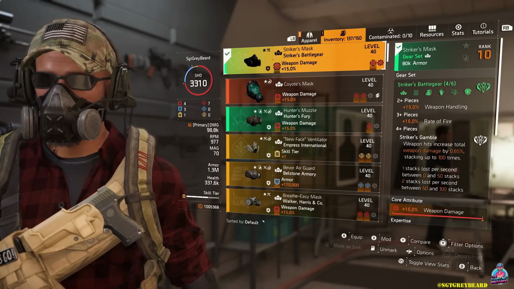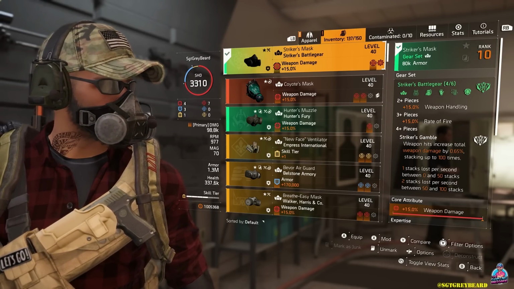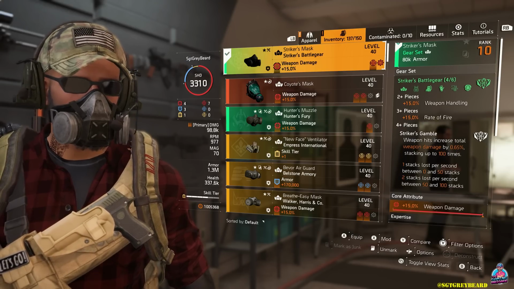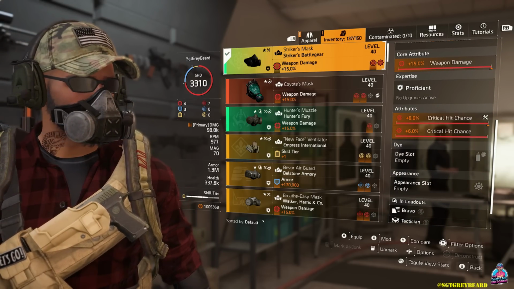And if you do not have the Ninja Bike, you want to use the Striker's backpack. That is going to increase the weapon damage of Striker's Gamble, and on all of these pieces I'm trying to stack crit hit chance and crit hit damage everywhere I can.